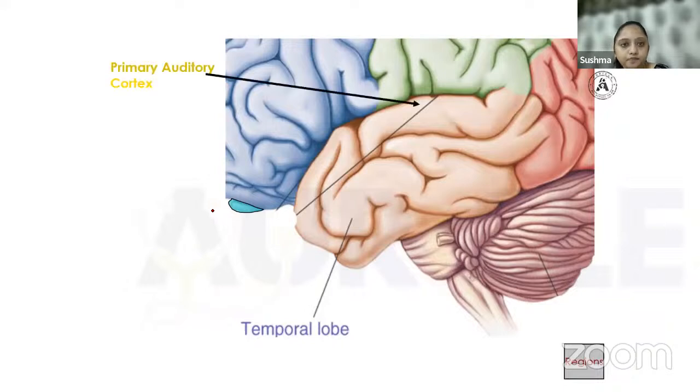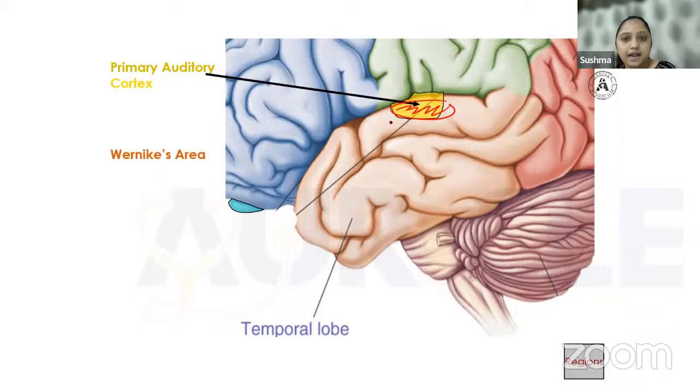All right. So here primary auditory cortex is hidden here in the lateral sulcus. Correct. And next we have the Wernicke's area, which is very important. So why do you think Wernicke's area is here, near to the auditory cortex? Because we have to hear somebody else speaking also to understand what they are saying and to reply back to them. So here I have the Broca's area and here I have the Wernicke's area.